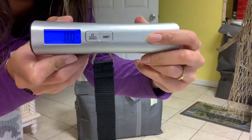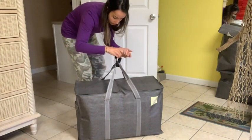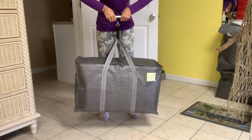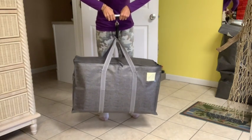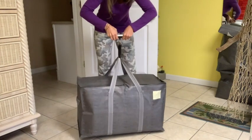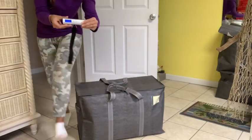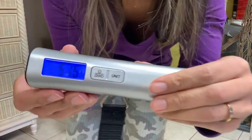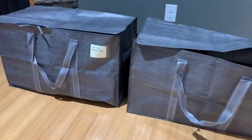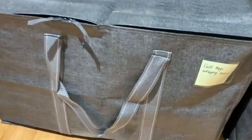I cannot talk more highly about them. I was able to fit so much stuff in just one bag. The description said it could hold up to 50 pounds — well, leave it to me to challenge that. I packed all my work-related items all in one bag and it ended up being so heavy. Out of curiosity, I weighed it and it was 51.6 pounds. From that moment, I was even more impressed with the quality of these bags than I was ever before.